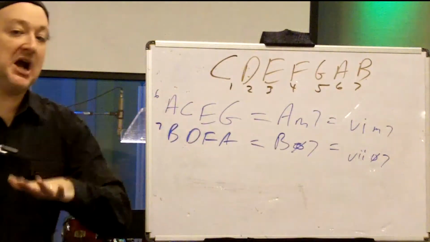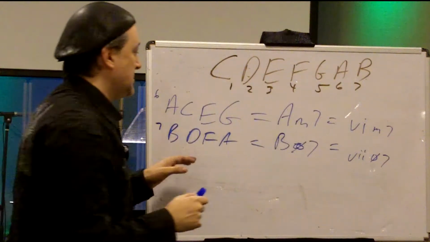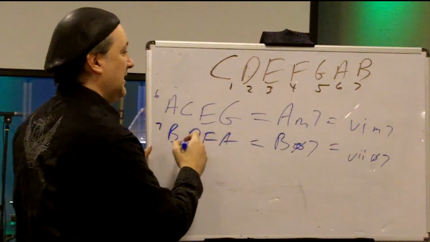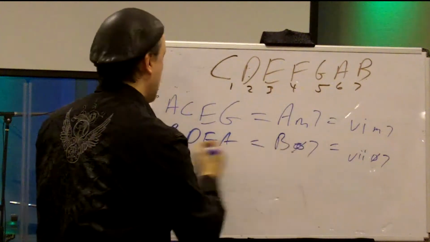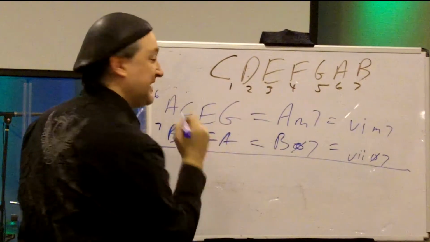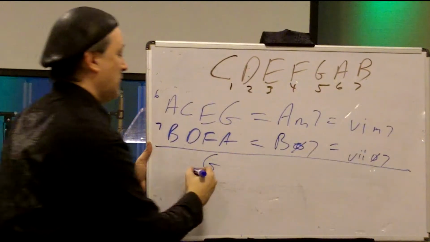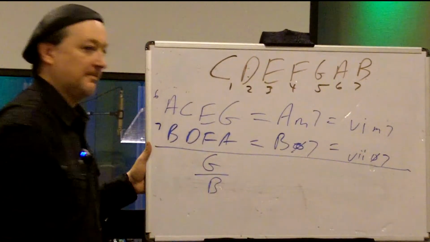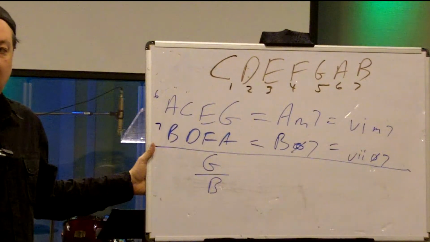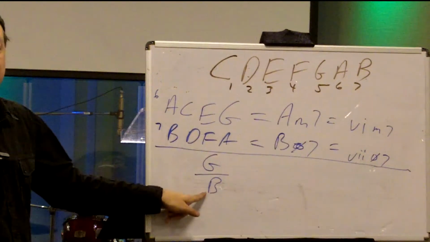But in diatonic-oriented music, many, many times what we'll do is rather than play a B diminished 7 chord, what we'll do in the key of C, we'll take that 5 chord, the G major chord, and we'll put a B in the bass. Okay, in terms of chords. So this would be the 5 chord, but with the 7 on the bottom.